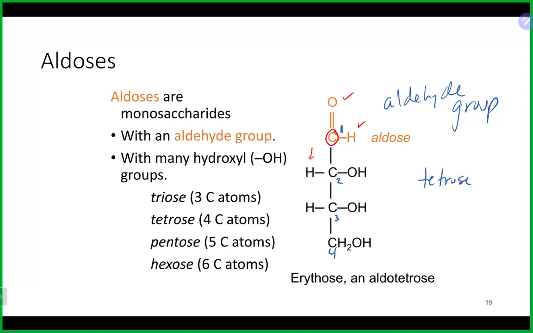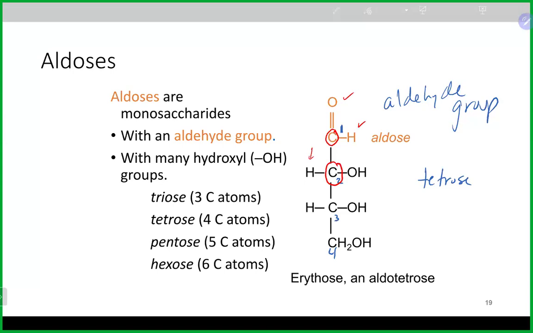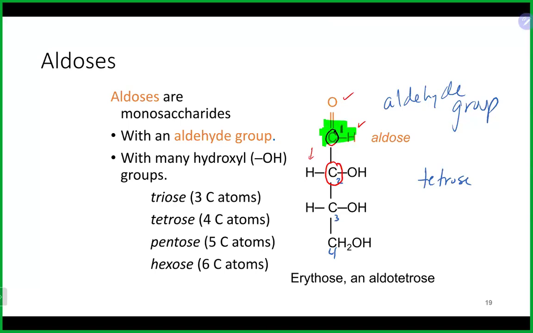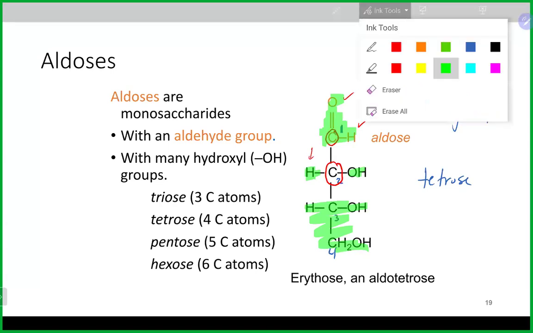How about our friend number two? Is that a chirocarbon? That is a chirocarbon. It has four different things attached. It has all that above it, it has this guy, it has this guy, and it has all that below it. So those are all four different things that are attached, and that would make that a chirocarbon.